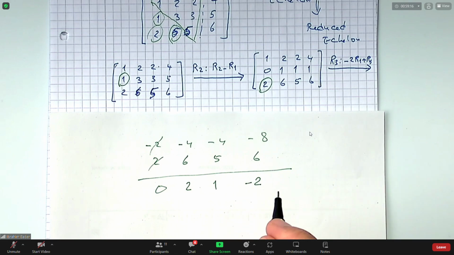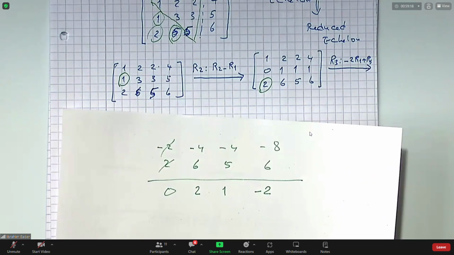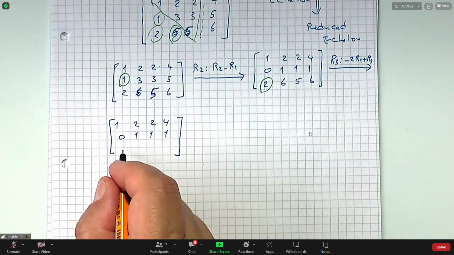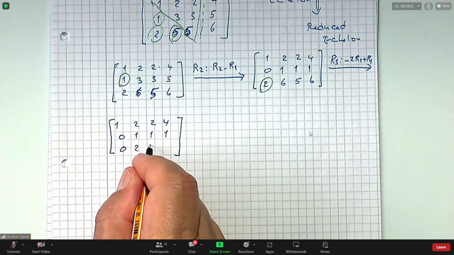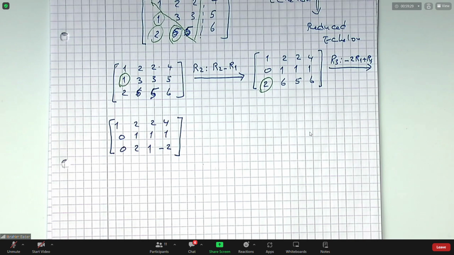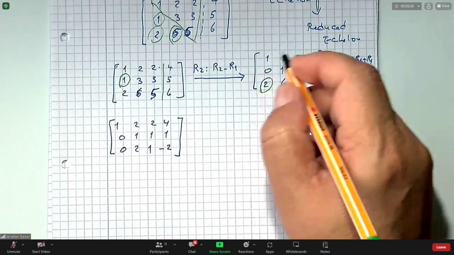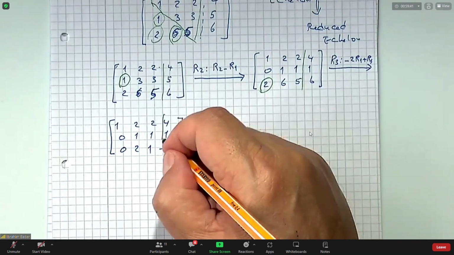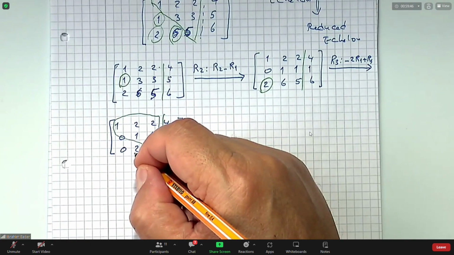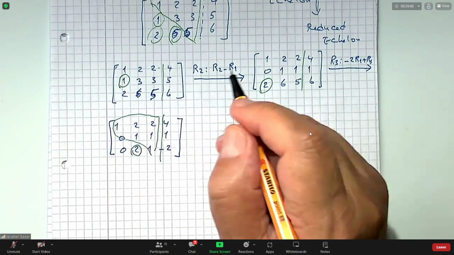Minus this one, of course. Okay, 2, 1, minus 2, and 0. So here I have 0, 2, 1, minus 2. Okay, so to get it into, always think there are some barriers here, because you will think of getting this one as an upper triangle. Okay, so now I'm left with this one here.